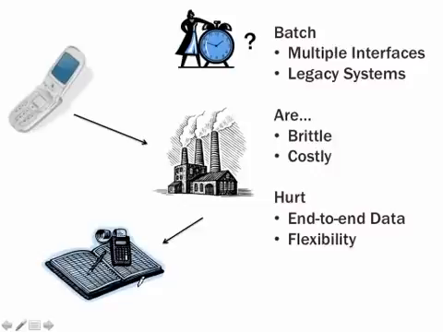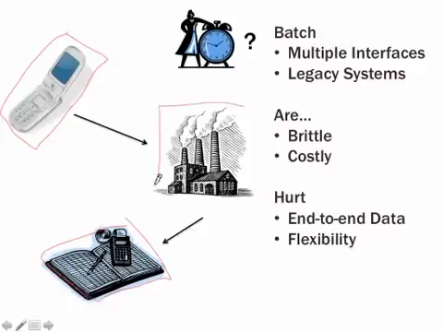So in our example, we have a widget producing factory here. The accountants may choose a system, like Excel at the simple end, or something like QuickBooks at the top end, that fits their needs. Right? So we have QuickBooks. Now QuickBooks has its own little pool of data, its own application, its own interface. Meanwhile, however, our sales department also wants to use technology. So they're going to go ahead and find the system that best fits their needs. And then our operations, our widget factory, is going to find some sort of scheduling system.